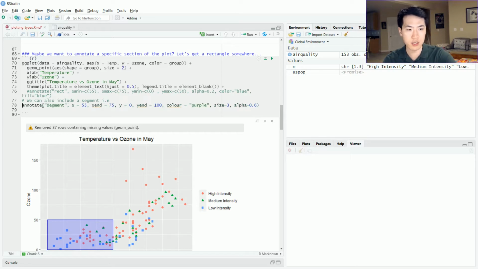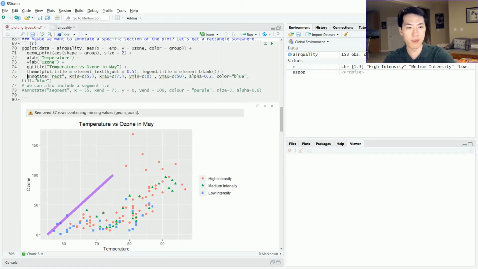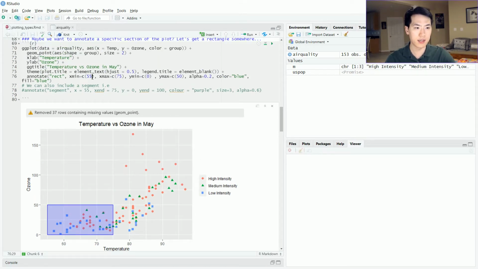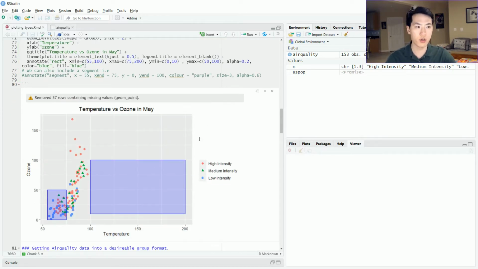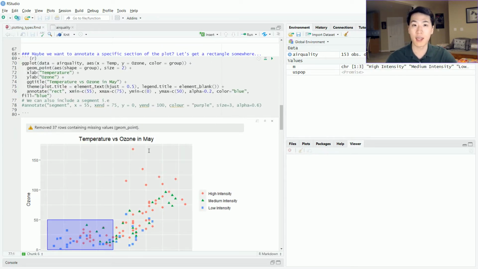And of course, you can change this to a segment. Over here, same exact thing. You run this over here, and that is your segment. Anyways, I like the rectangle a little bit better, so I'm just going to leave it as that. You can also add more rectangles by just appending another minimum over here, and then maybe a 10 and maybe a 100 or something like that. If you run that, there is another rectangle. So you can go to town with all those rectangles, but I'm going to delete them and stick with my one rectangle. But that is how you annotate that particular graph.